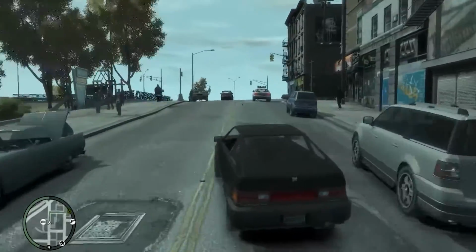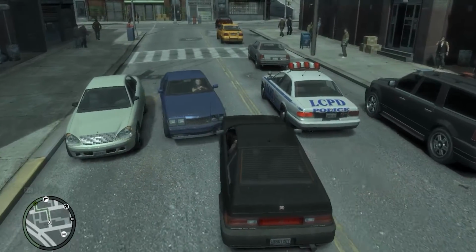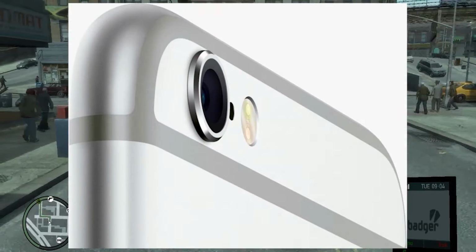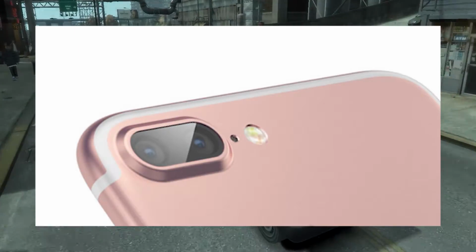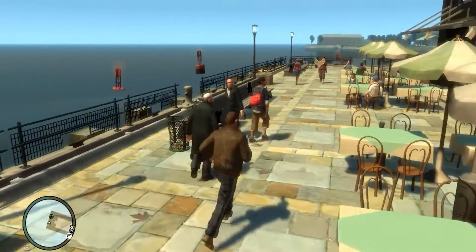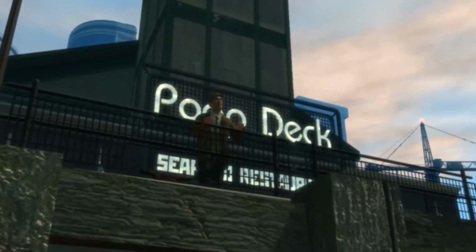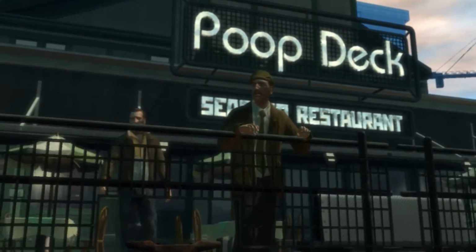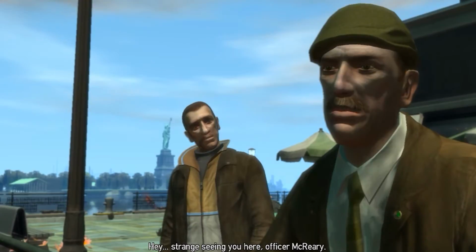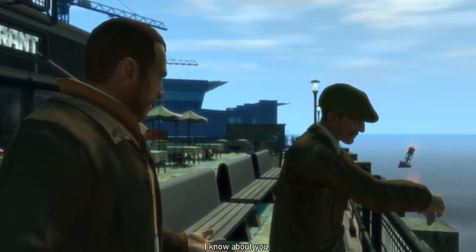Moving on, the camera. With the cameras, this is a little strange. The normal iPhone 7, the normal standard size, just has one lens on the back, like any other iPhone. The 7 Plus has 2 lenses. This is to take better pictures and zoom in more, like have an actual DSLR camera zoom, not a digital zoom, at least to a certain extent. And honestly, why would you have only the bigger size have 2 cameras? The easy answer is probably so it gives you a reason to buy the iPhone 7 Plus, which is more expensive. That's my only likely reason.